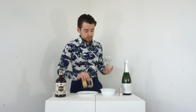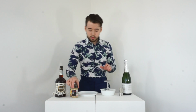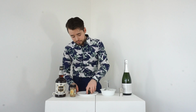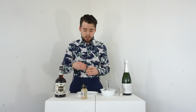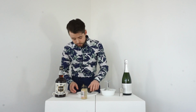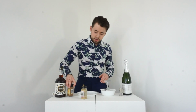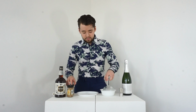You're going to then want to dip the rim into water. Just leave that there a second while we prepare our spices. Now I have ground ginger, put a little bit on a plate, and then some ground nutmeg. Both these spices are chosen because the nutmeg for the aroma, but the ginger for the flavour.